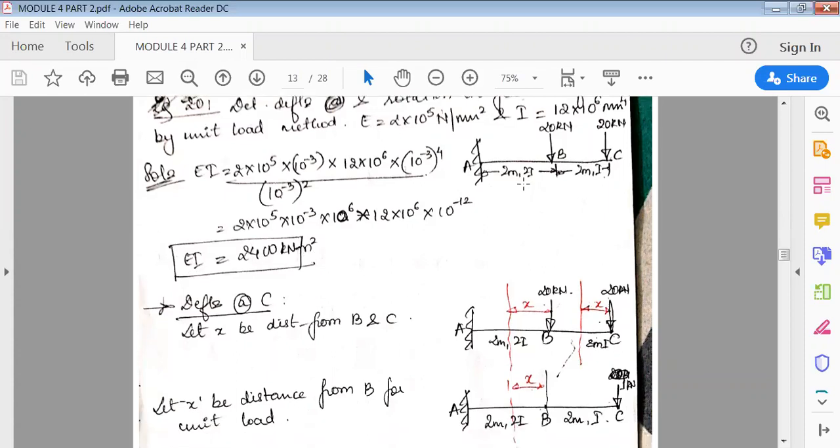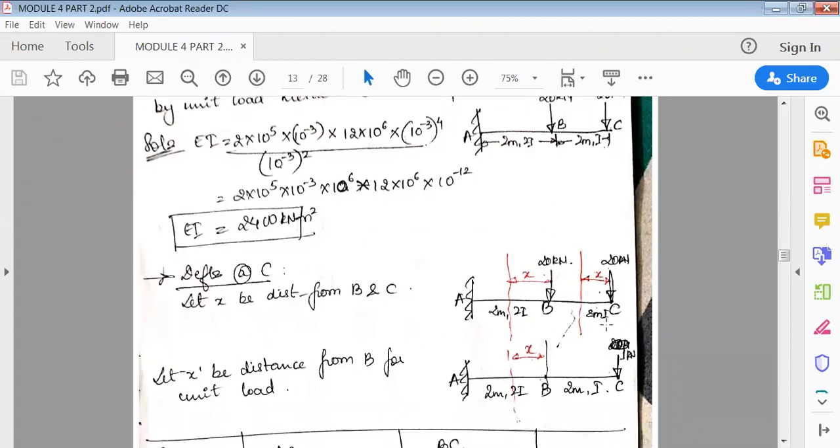Okay, so again in this given beam, what they've told is you have to find deflection and rotation at point C. So this is the original beam. Wherever they've given load at point B also and at point C also, but they've asked you to find deflection and rotation at C. So by using this unit load method, what we'll do is remove all the loads, and only at that point C we'll apply a unit load, 1 kilonewton.